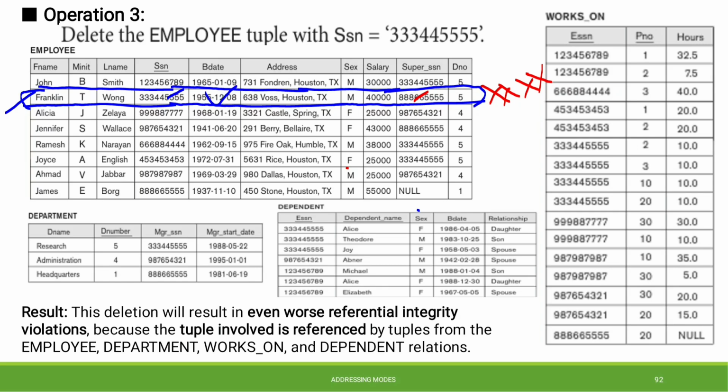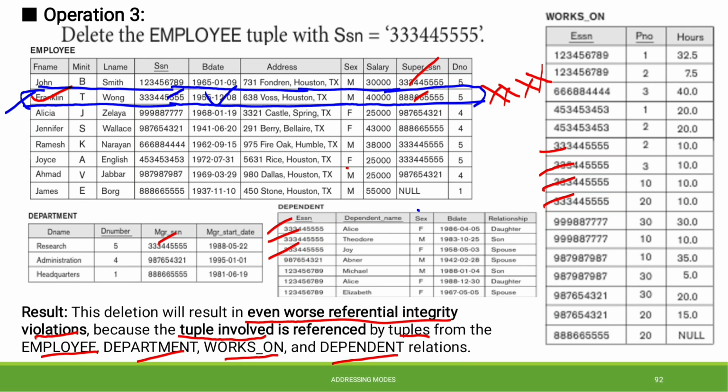Hence, as per the result, this deletion will result in an even worse referential integrity violation, because this tuple is referenced by tuples from the employee relation, meaning this one, the department relation, this tuple, the works on relation, these four tuples, and the dependent relation, these three tuples.